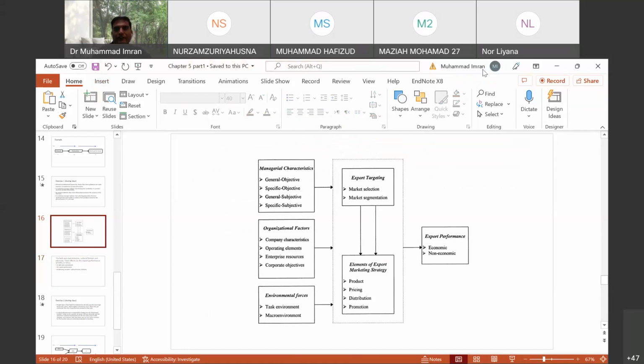Let's clarify. This one is the IV, very clear. This one is the DV, very clear. And this one, between this one and this one, is the mediation. Understand? This is the mediation, this is the second mediation, and this one is also mediation.